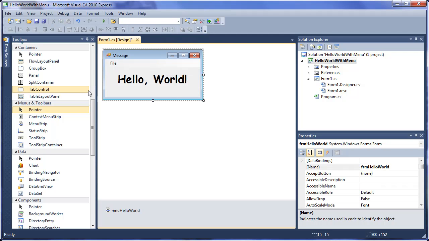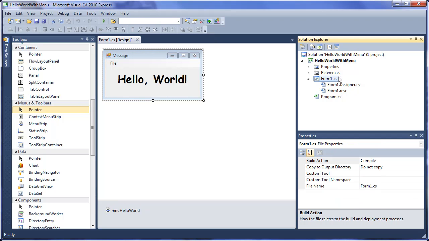So we've named everything on our form. You'll notice down here, the menu also shows down here, and you can see what the name of it is as well. We now have to change the file name that we have for our form. Remember, it always ends in .cs. So we're going to alternate click and rename. We are not going to get rid of the .cs.